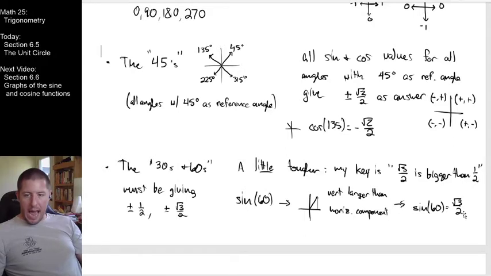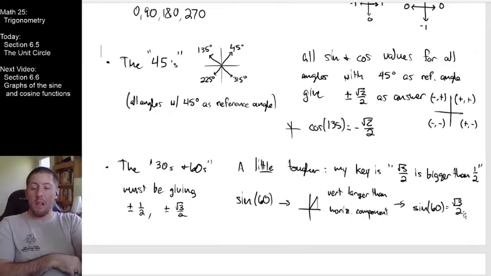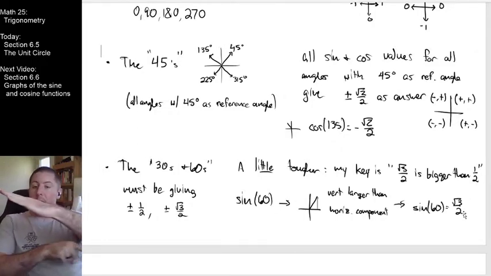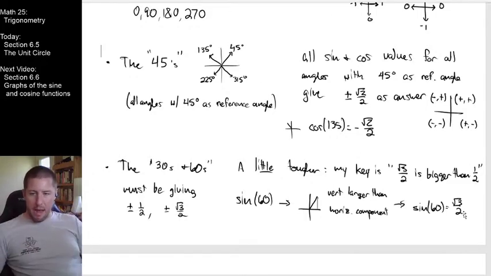It'll be positive 1/2. If I were to instead talk about the cosine of 150 degrees, I'm pointing the other way. If I go 150, I can tell that my width is long, but my height is not as long, right? Compared to the 60-degree guy right here. Therefore, the cosine has to be the larger of the 2 options, root 3 over 2, and it'll be negative because it's to the left. And the sine of 150, the smaller of the 2, will have to be positive 1/2. It's the smaller of the 2 choices, and it's a positive amount.